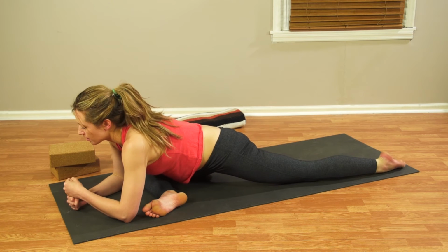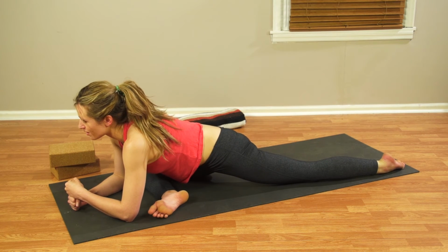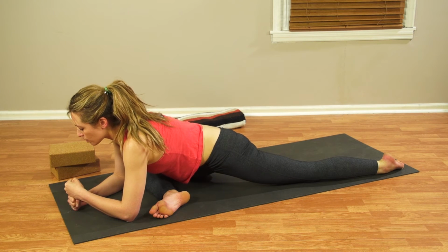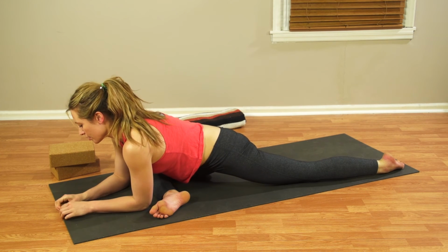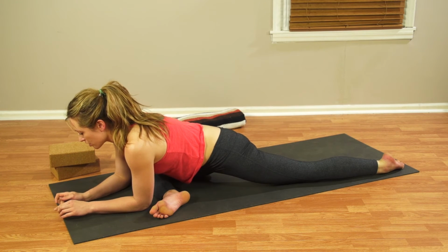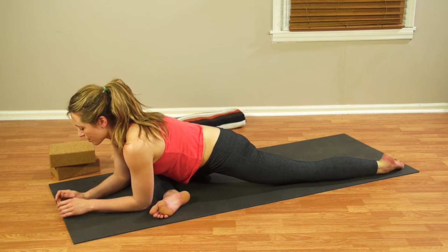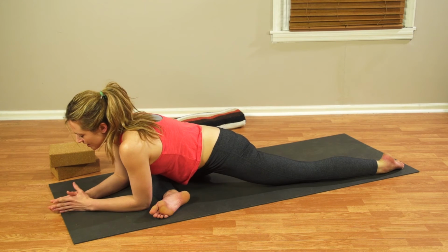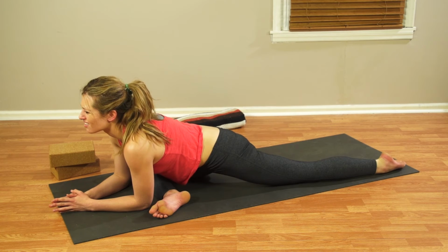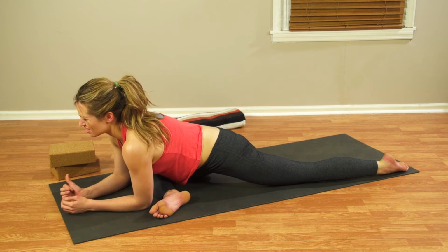We're going to hold here for a full minute. So it might get really boring. And if it gets really boring, maybe you can read a book. But what you'll actually end up doing is contemplating your whole entire life and making grocery lists. Because when we're sitting in our hip flexors, it doesn't feel so hot. And no matter how long you've been doing it, after a while, it's like, oh, please, can we please get out of this right hip?